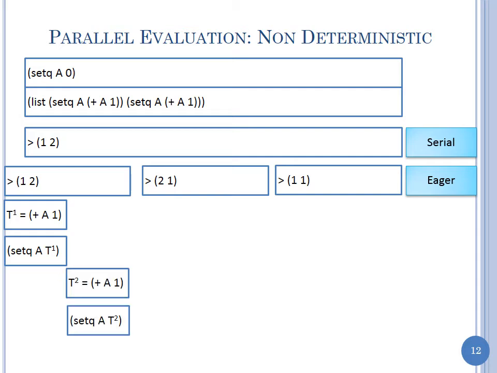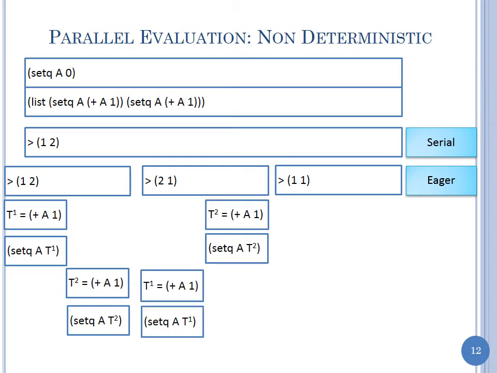And this can occur serially. If it occurs serially, then we will get 1, 2, if the first thread goes in, increments A first, and the second thread executes A next. If the second thread gets scheduled first, and the first thread gets scheduled later, we'll get 2, 1.